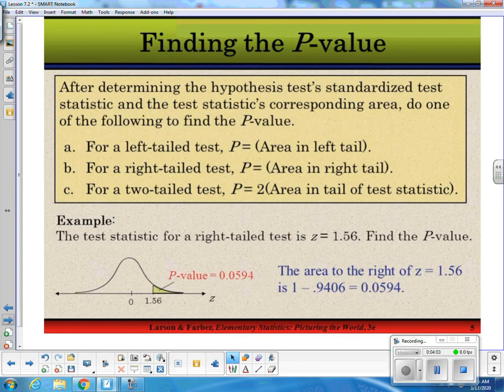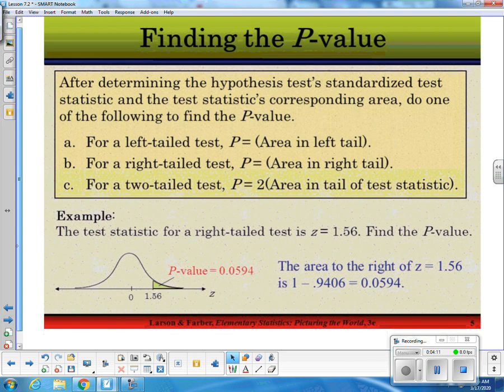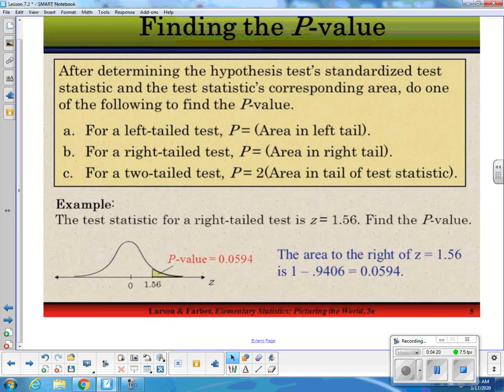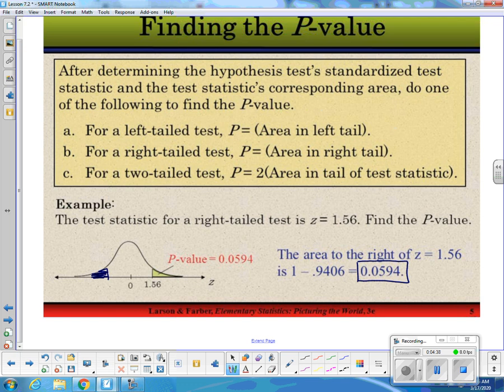Okay, finding the p-value. You have a left-tail test or right-tail test. We've already talked about our z-scores. This is basically using that z-score chart. So if our z is 1.56 and you're in a right-tail test, you're talking about greater than that, so remember, we had to do 1 minus that. You're basically looking for the probability again. That's what the p-value stands for. If it's a left-tail test, our z-score chart, remember, is from the left. So that would be the z-score, and that would be the p-value.